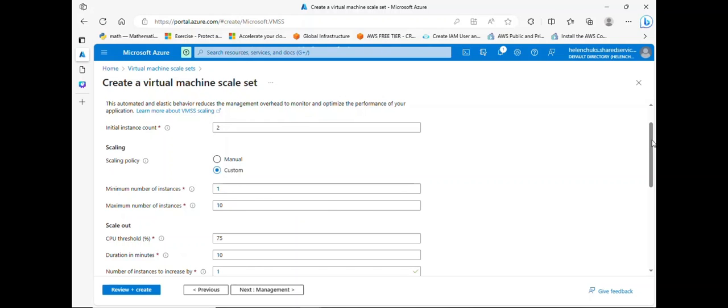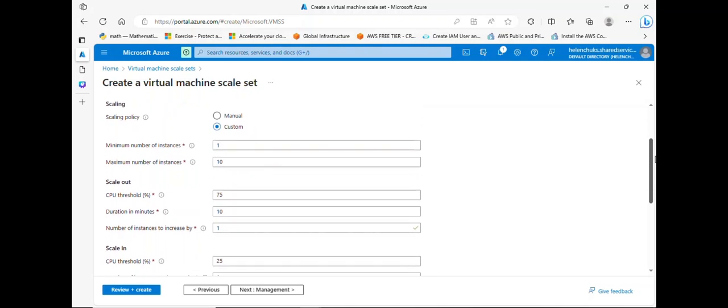So at any point in time, even if there is no one trying to access our website, it should ensure that it is running 1 instance at any point, even when traffic is low. And the maximum number of instances we want it to have, let me use 5. Even if the whole world is trying to access this website, because of our budget, I would like it to just stick to 5. I don't want VM scale set to scale it to more than 5 instances.